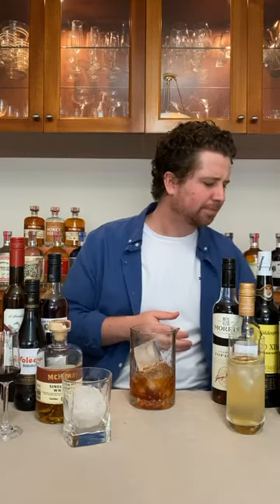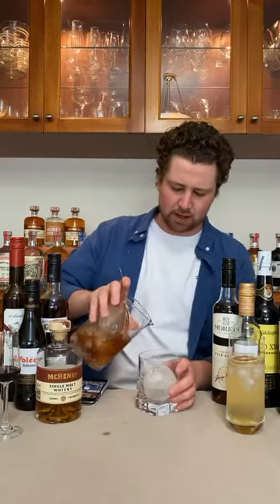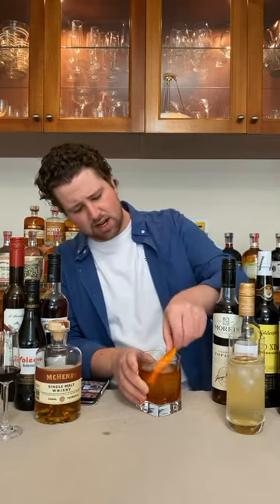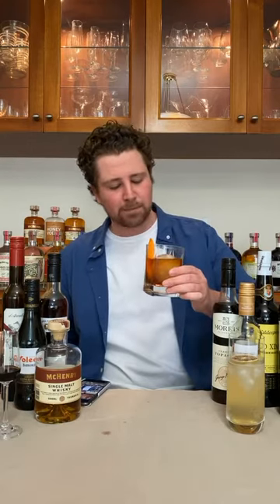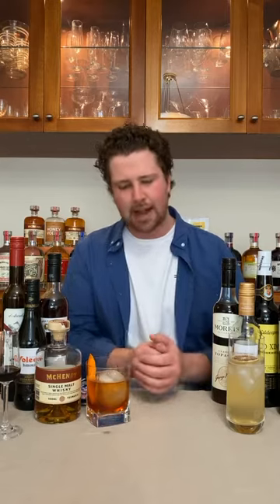Let's have a bit of a taste — really cool. We'll get our julep strainer and strain this into our glass. In true old-fashioned style, a nice big piece of orange — get all those juices out and give it a nice squirt. Old fashioneds are meant to be nice and rustic. That's our Topaque Old Fashioned. It is a little bit on the sweet side, but that's how I like it. You've got that beautiful whisky note coming through and the Topaque adds that nice roundness. The maple syrup gives it that nice little winter warming effect.